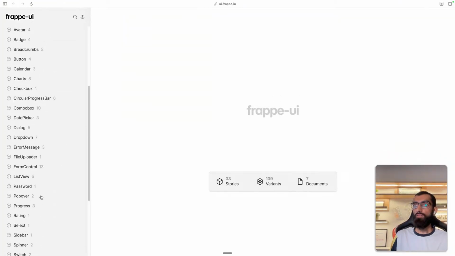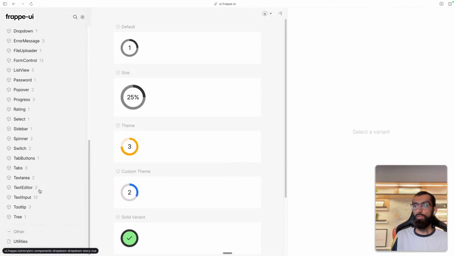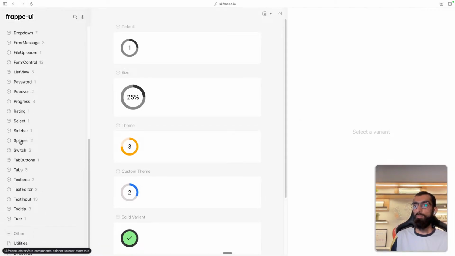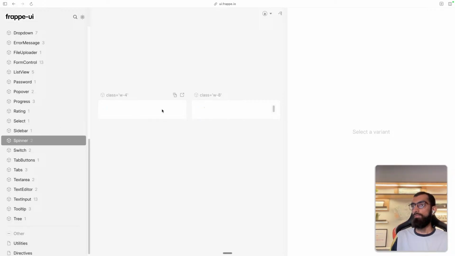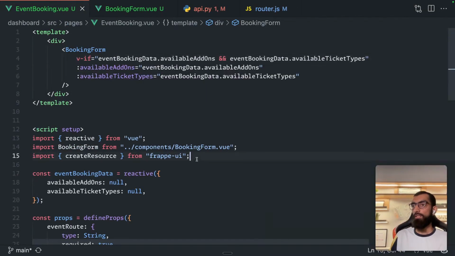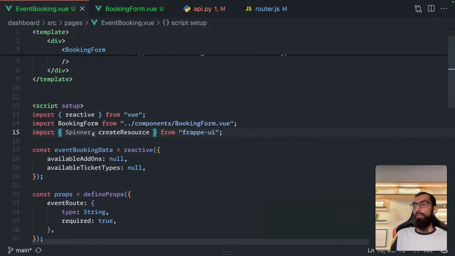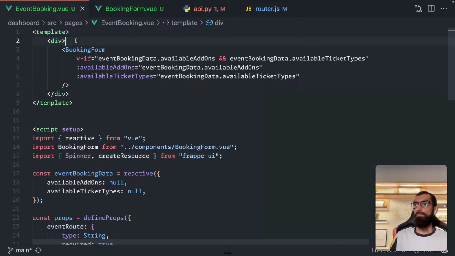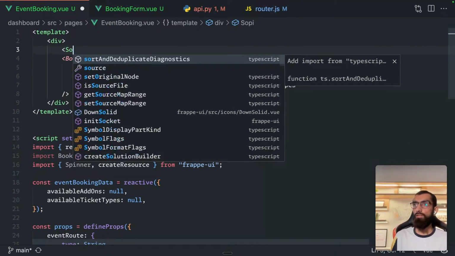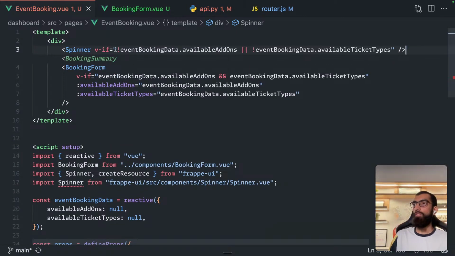Loading, loading, loading. Is a circular progress bar. Spinner. Okay. Let's get spinner. We don't need to do this.